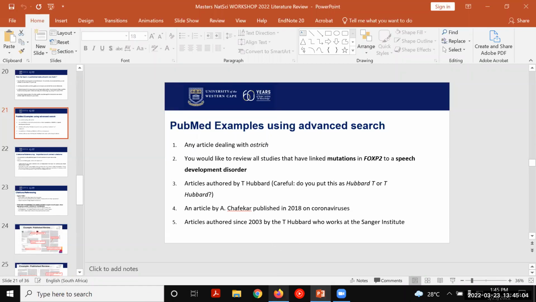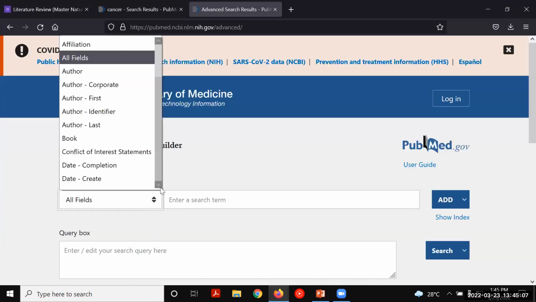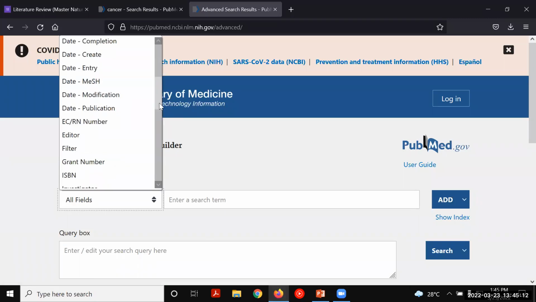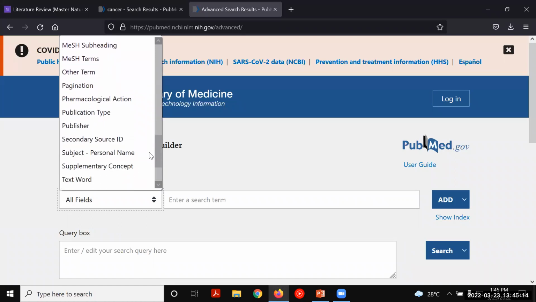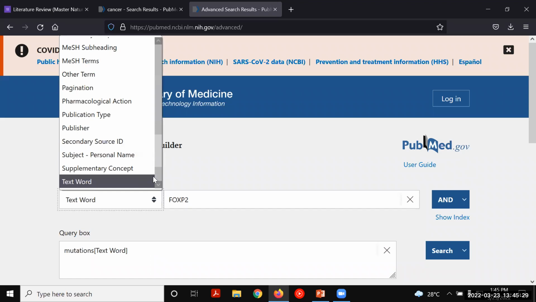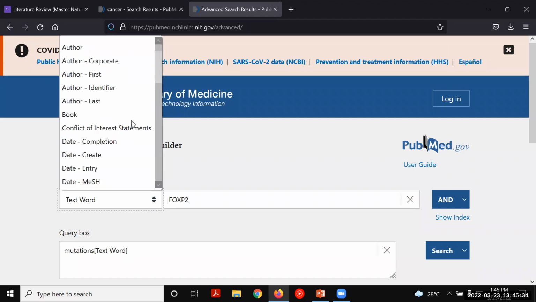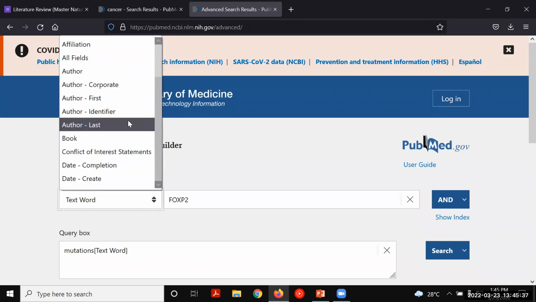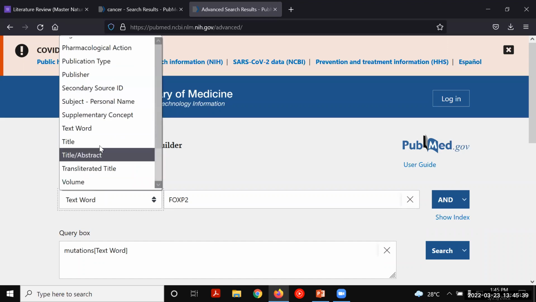Okay, mutations. I want to see it. Remember, I said summary of the findings. Summary of the findings means I'm interested in the title and the abstract. So you go down, text word, we can do mutations. I want to look at all mutations. You add it. What is the other thing? FOXP2. It's a particular gene because I'm going to be doing that. But I'm not interested in the text, because remember, a gene will come up in many texts. I want it in my title because that's the lab I belong to. The lab I belong to looks at FOXP2. So I look at the title.